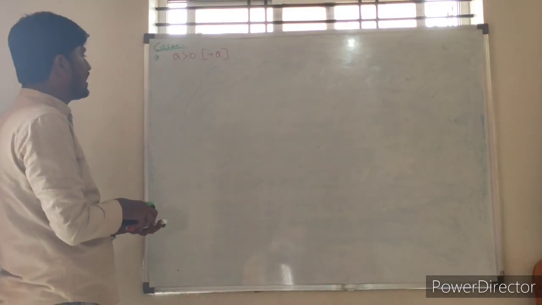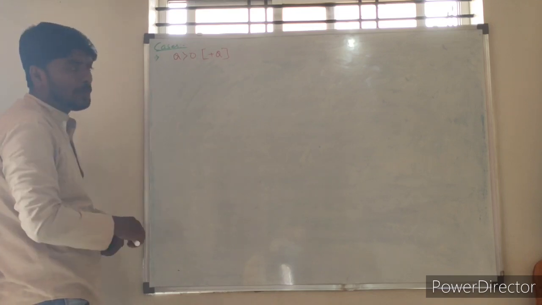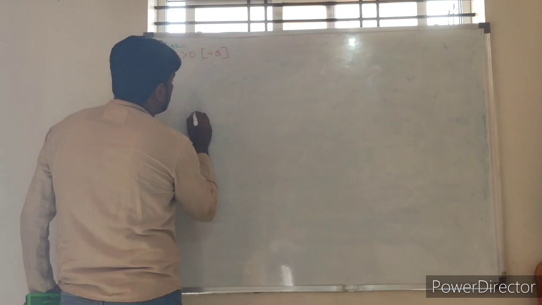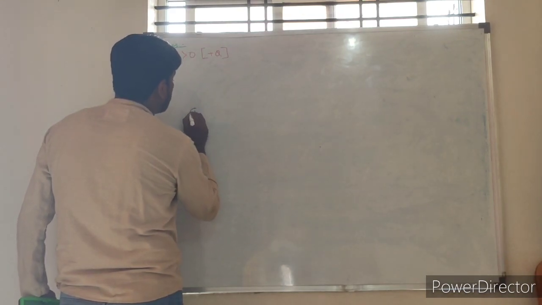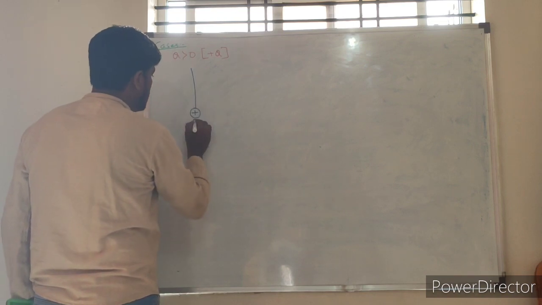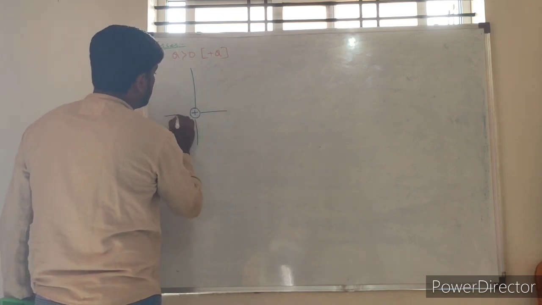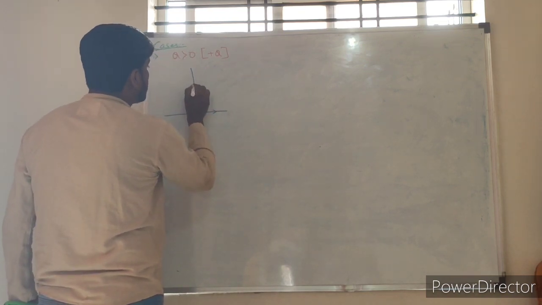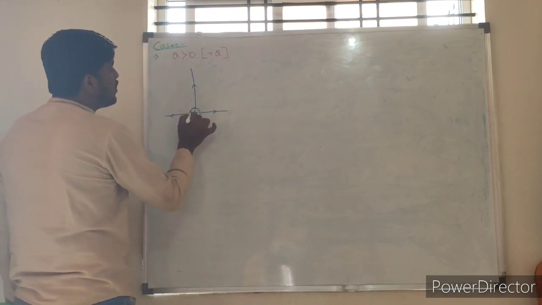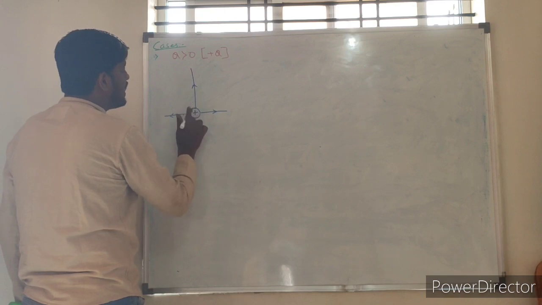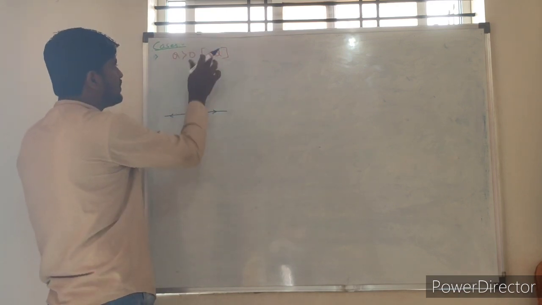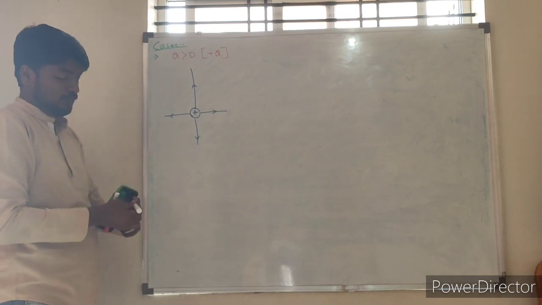Very simple diagram. As I said in property number 1, if the source charge is positive, electric lines of force will start from the positive charge and end at the negative charge. So just draw the lines. And the direction plays a very important role. So now this indicates if source charge is positive, electric lines of force are radially outward. So this is the lines of force if source charge is positive.